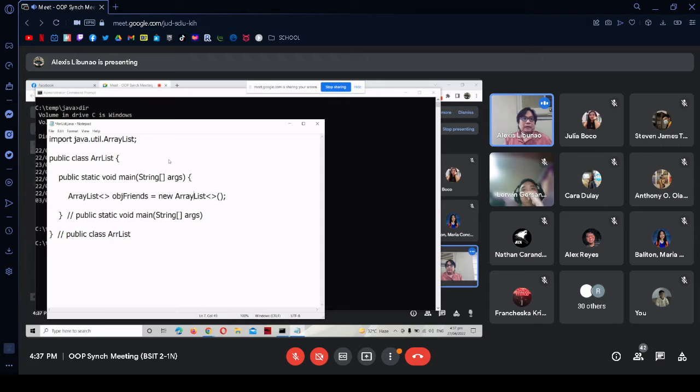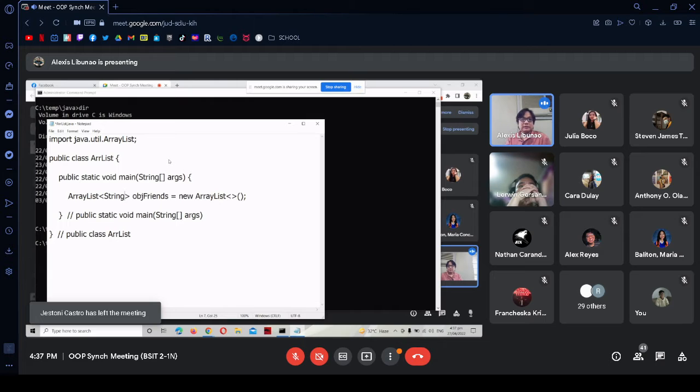Now, as I have told you, inside there's a diamond. This is called a diamond symbol. This is how we declare and initialize an array list. You put inside the wrapper class. Let's say I'm going to go with strings.